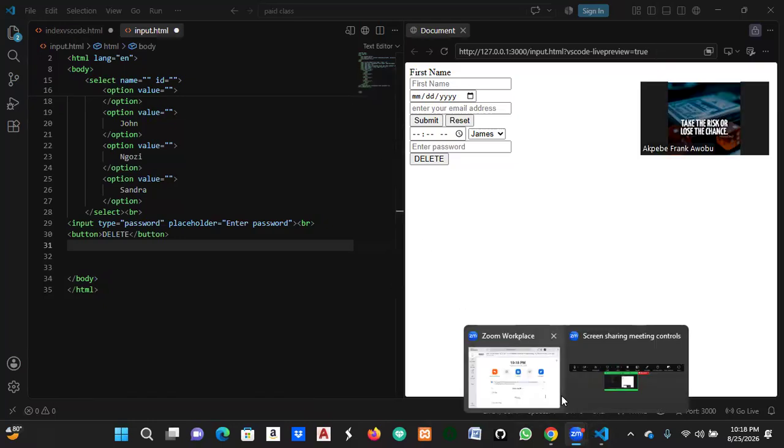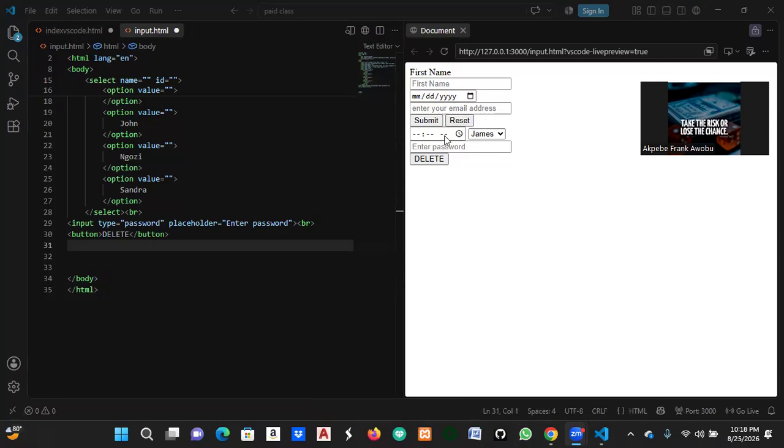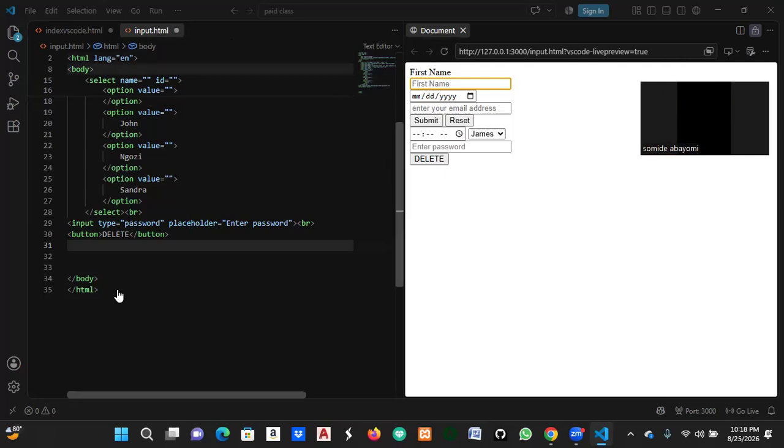Do you guys understand how we come about these inputs? Because this is what you use in building your login and registration form. Do you understand these inputs? Yes, I can understand.